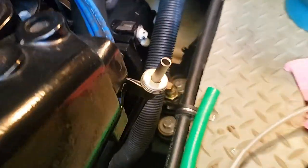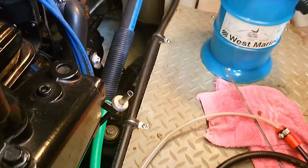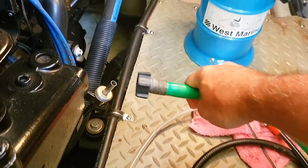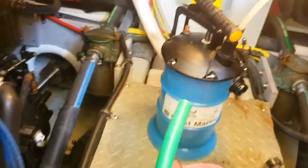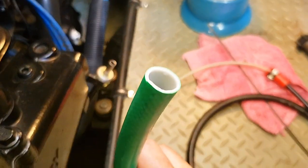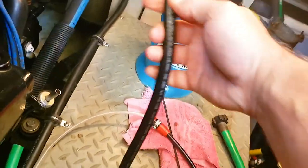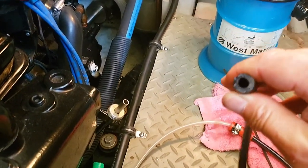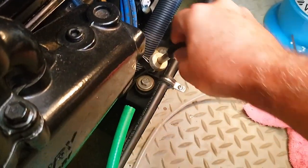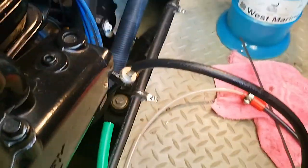If you notice on these MerCruiser motors, there's a threaded hose fitting on the dipstick tube. What I found is that a regular hose fitting will attach to that, you screw it tight, and then connect it to the hose going to the vacuum container to suck the oil that way. I'm also going to try another method using a section of 5/16 inch rubber fuel line hose — not for fuel injection, just oil — which is the perfect size to slip over the end.